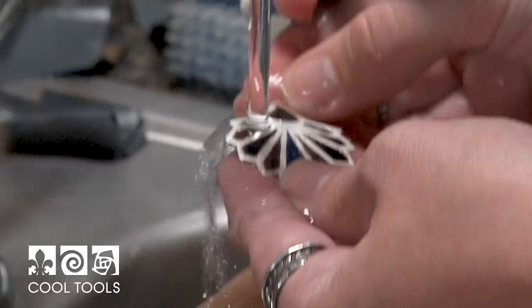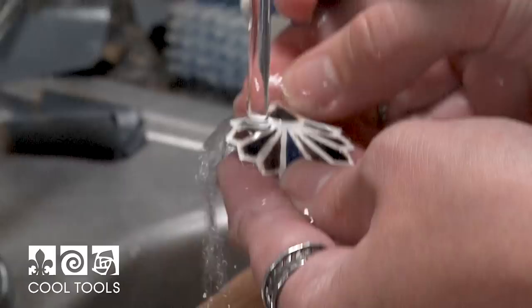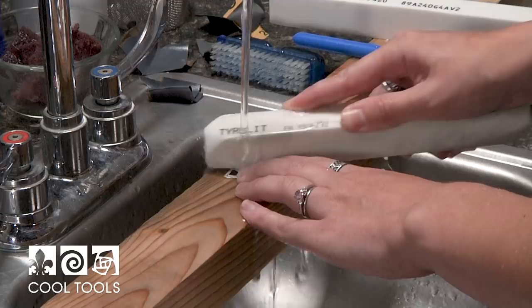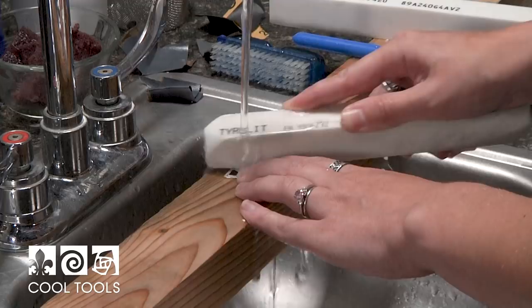So just as before, I'm going to be doing this for about five minutes or so. And then I'm going to move to the 240 stone before moving on to the 240 sandpaper and working my way to 800. And then once you've done that, don't forget about your other side. Flip them over and do the same.